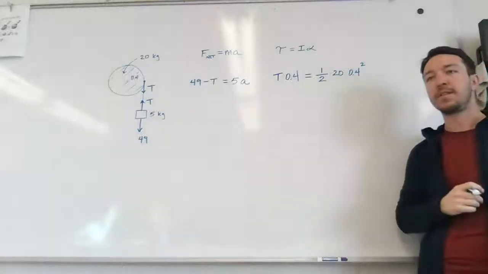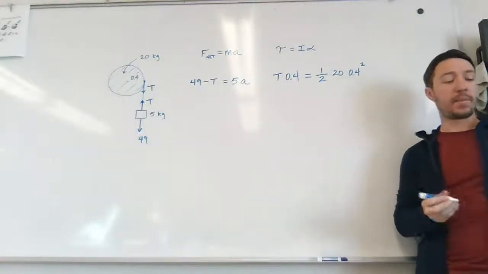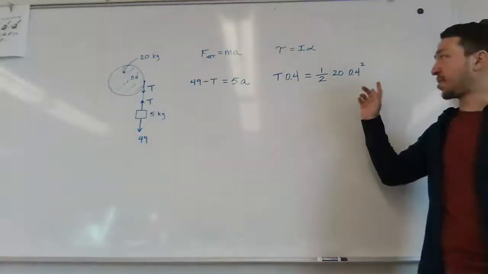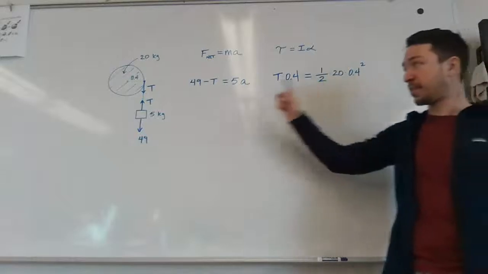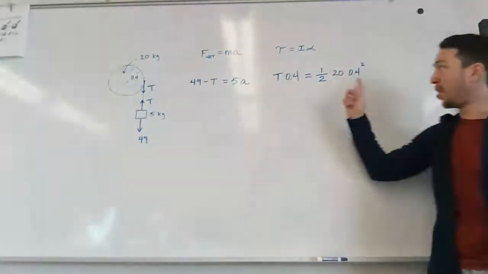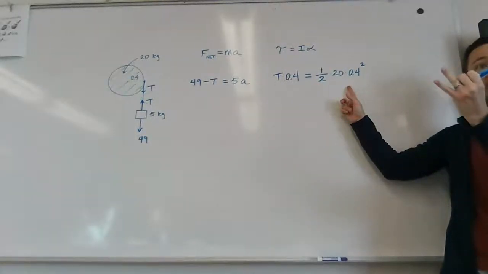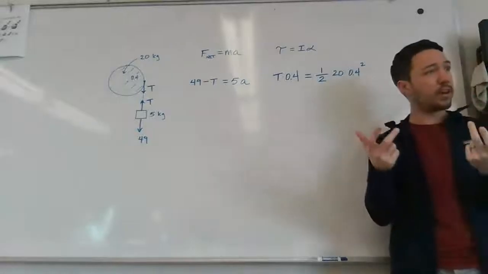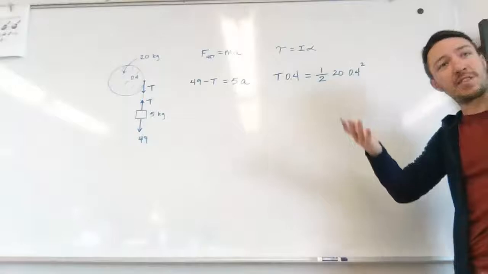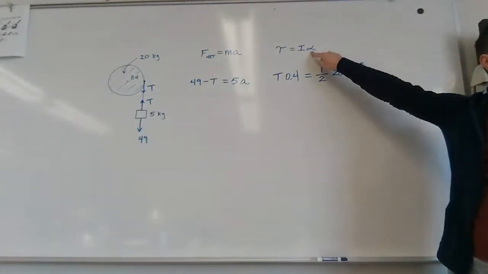Angular acceleration over t? No, that's not it. Let me back up a second. What letter do I wish was in this equation, given that this equation has a T and an A? I'm really hoping this equation has a T and an A, right? Because two equations, two variables makes us happy because we can solve that. So what I have to ask myself is, can I replace alpha with an A somehow?